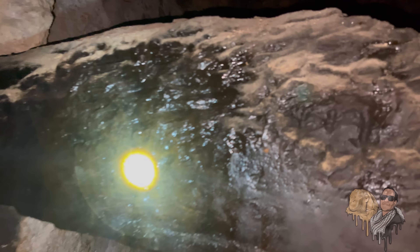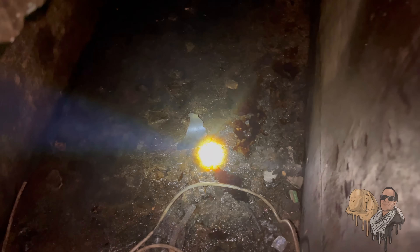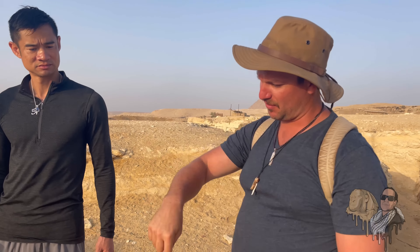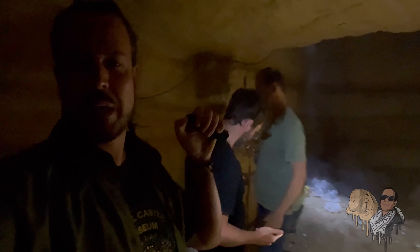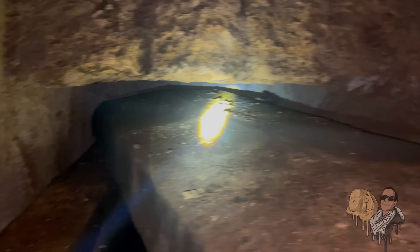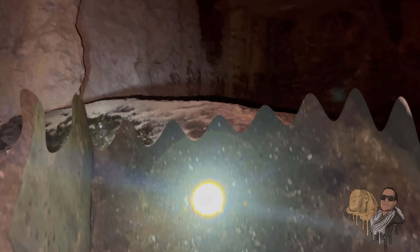The mysterious black goo inside the Osiris Shaft at Giza has long been a source of intrigue for researchers, historians, and curious minds alike. Recently, I led a tour of Egypt with Adept Expeditions. As part of our journey, we had the opportunity to explore the Osiris Shaft. We ascended the first level, waiting for the rest of the group to come down, with sand falling as people descended. We then went down to the second level, which is unavailable to general tourists. This ancient landmark is one of the most impressive sights in all of Egypt, and it's just dripping with mystery.